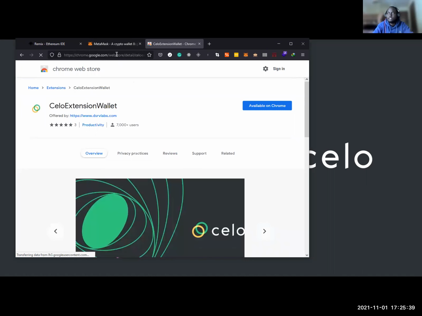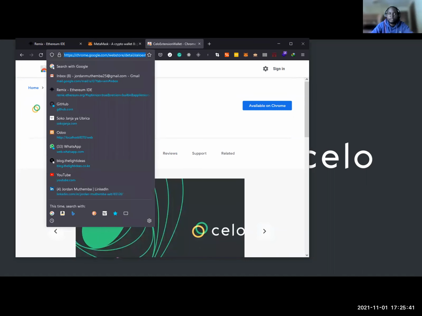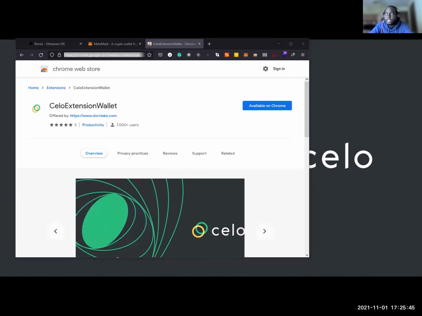These are the tools that you will normally use when you are developing smart contracts. Later on, as we advance, we will integrate VS Code with Solidity, for those who are already developing.